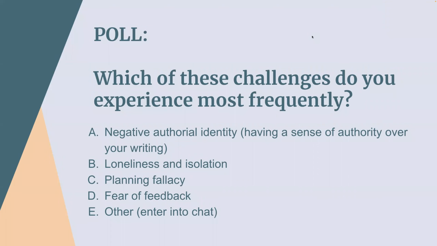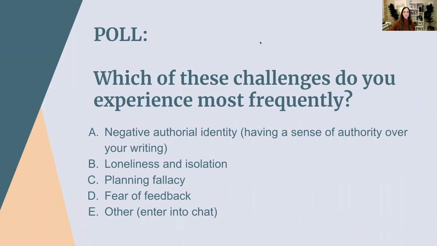Planning fallacy. Yeah. I way underestimate the amount of time it's going to take. Like for this webinar, for example, I started it 2 weeks ago, and then I thought, okay, I can knock this out in 2 days reasonably. And then I was in a rush to try to proofread and finish it. So really underestimating the amount of time it takes to complete a task, despite having evidence in the past of how long it takes you to complete the same task. So that's the planning fallacy trap.